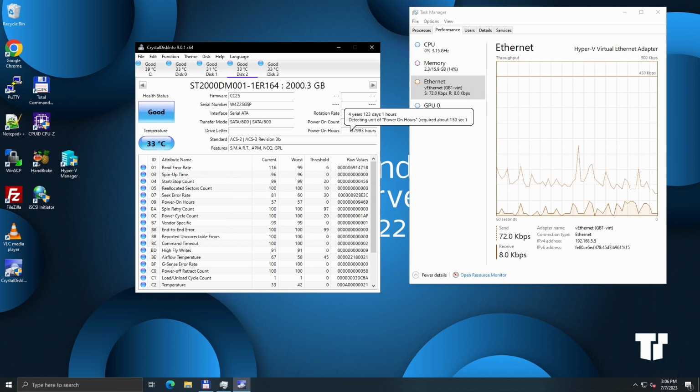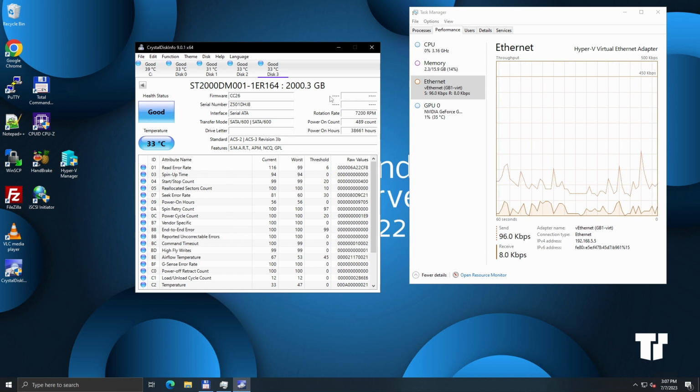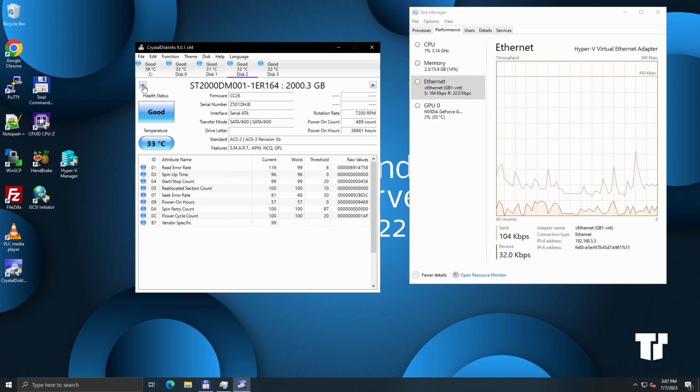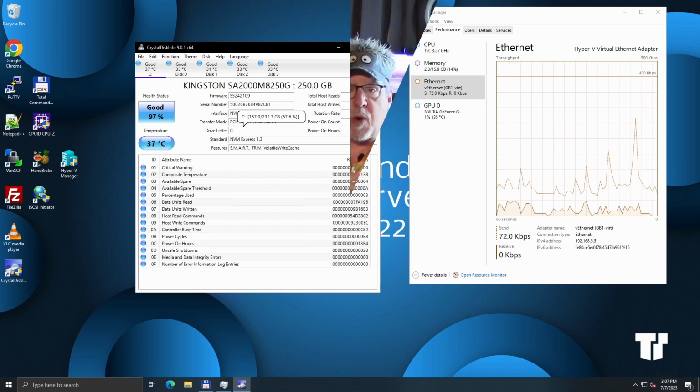So if you just hover over it like I'm doing now, it tells you. So it's a good way to keep an eye out for failures that might be starting to creep in on some of these drives. And you're helping a guy who writes a fantastic piece of software that helps us all keep an eye on our drives, and you're helping to grow the open source community. I think it's a good thing.